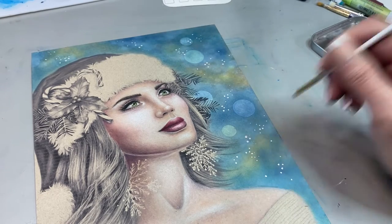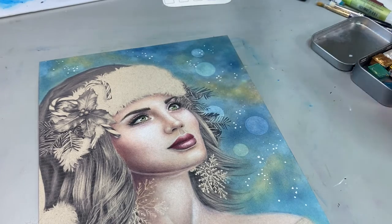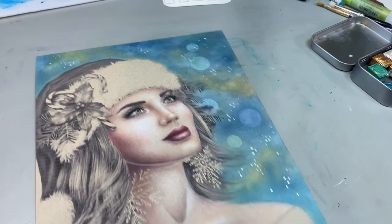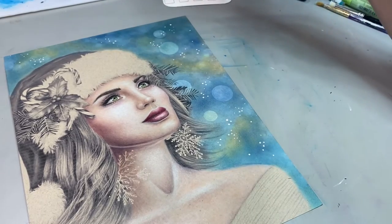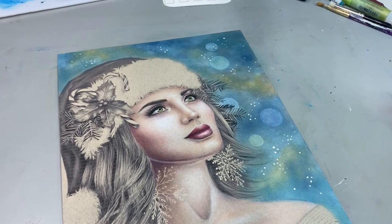All right, I think that's enough white. I don't want to go too crazy. All right, so I'm going to let that dry for just a minute or two, or however long it takes to dry. I don't think it'll take very long, but I don't want to move right into the gold because I don't want to take the chance of it smearing.